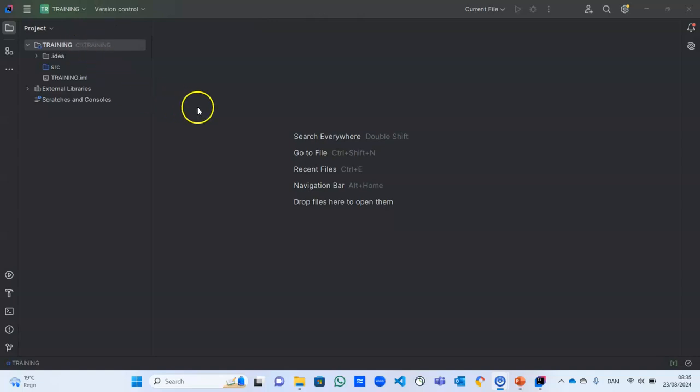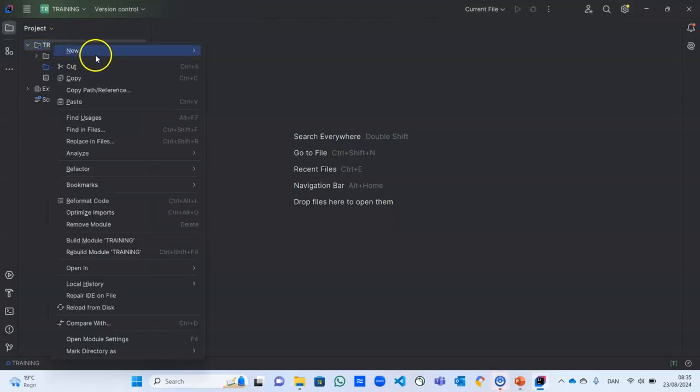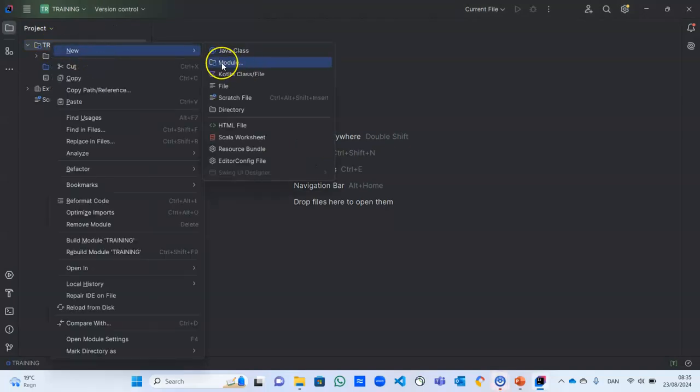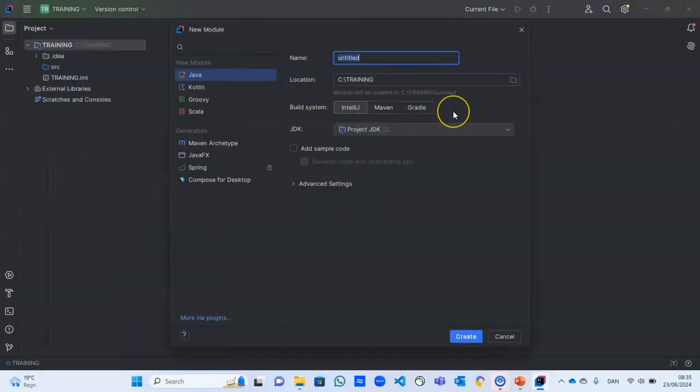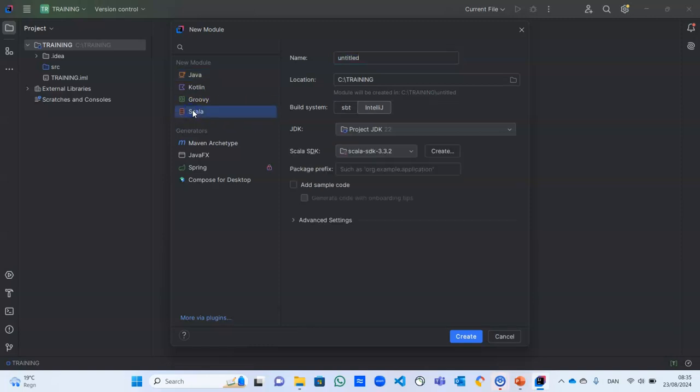So for example, if I want to create a module for exercises, I can just right click on the project and say New, then Module. When I click on it, I can also select Scala; make sure all these are selected.